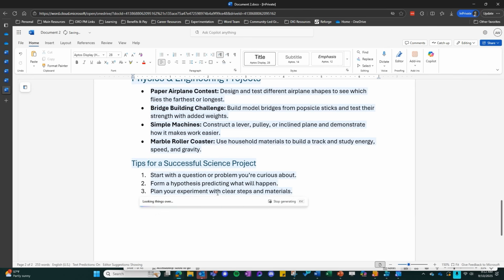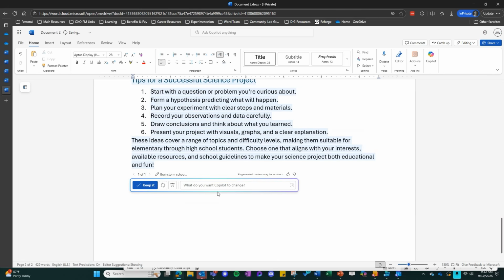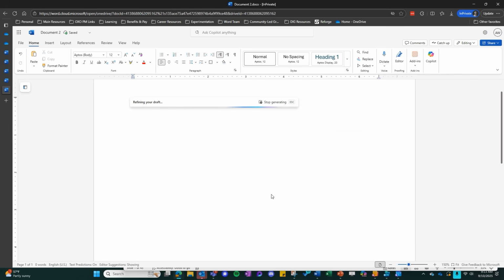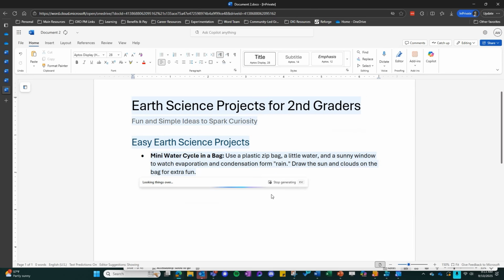But I'm realizing now, okay, this is kind of a lot of ideas and might not be the most appropriate for a second grader specifically. So one of the things that I definitely tell folks is that the more specific and the more information, the longer a prompt is, the better the output's going to be. So let's say instead, "brainstorm some earth science school projects." Let's say your kiddo's learning earth science right now, so that's why you want to focus on that. "For my second grader." So now it's going to give an updated set of recommendations that's a little bit more appropriate and for the right school age.